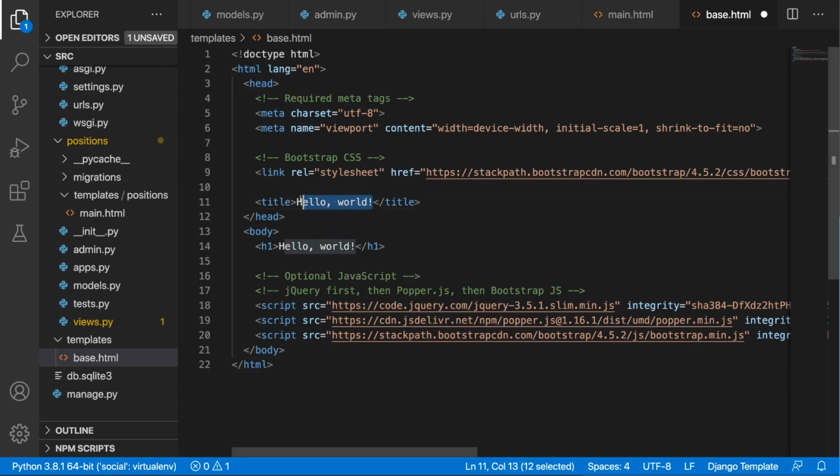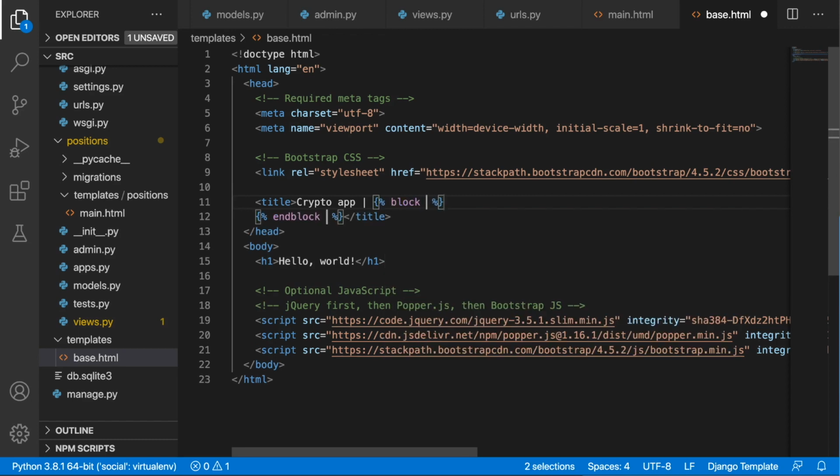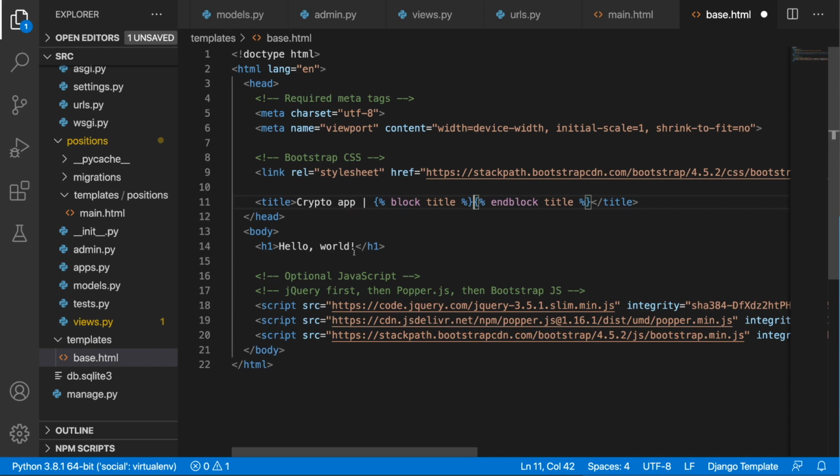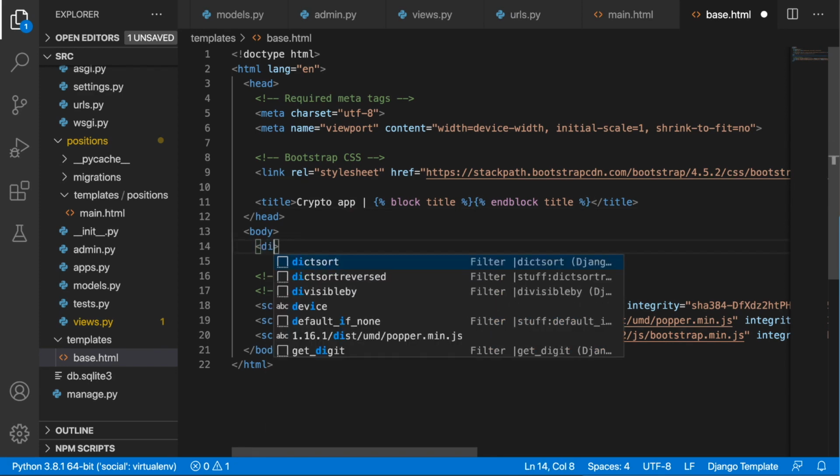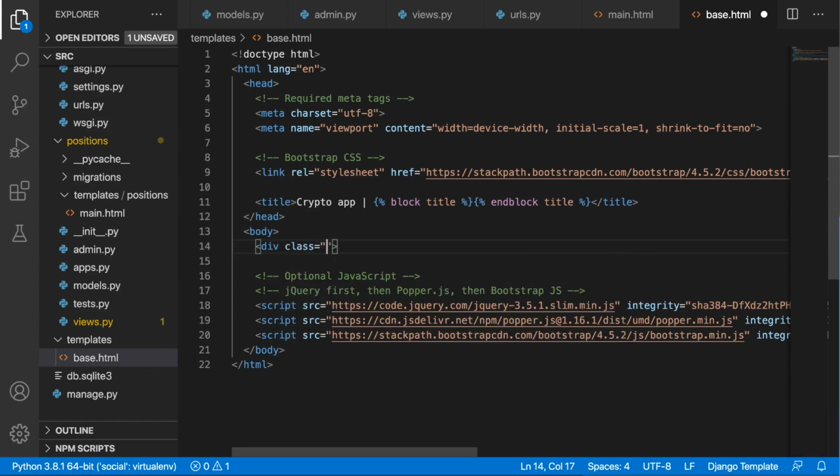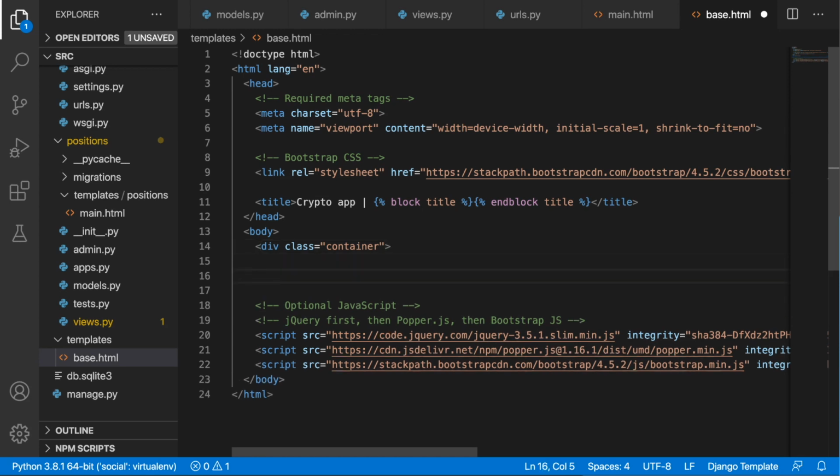So instead of the title, we will have a crypto app, and here we are going to put in block title. So we are just going to put inside the main HTML in the block title, for example, main page. Okay, and I'm going to delete the h1, put in div, class is equal container, so we will provide some spacing on the left and on the right, and I'm going to close it off.